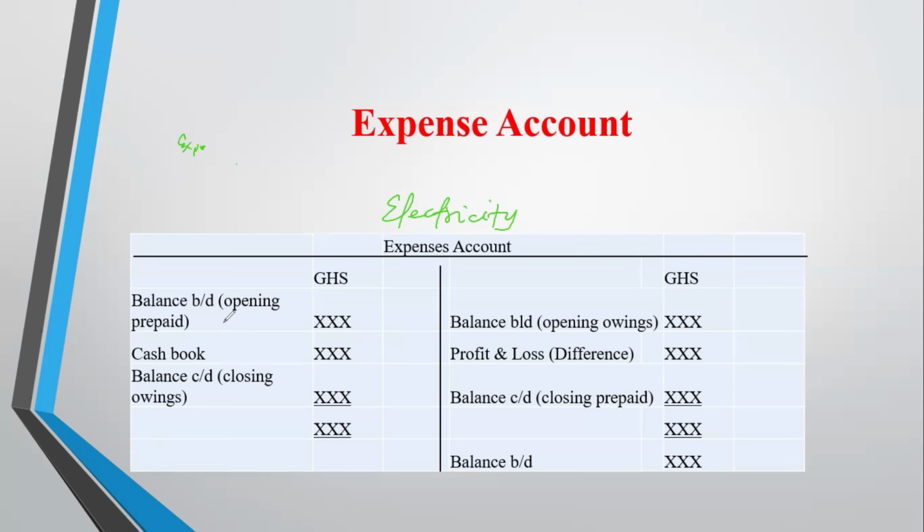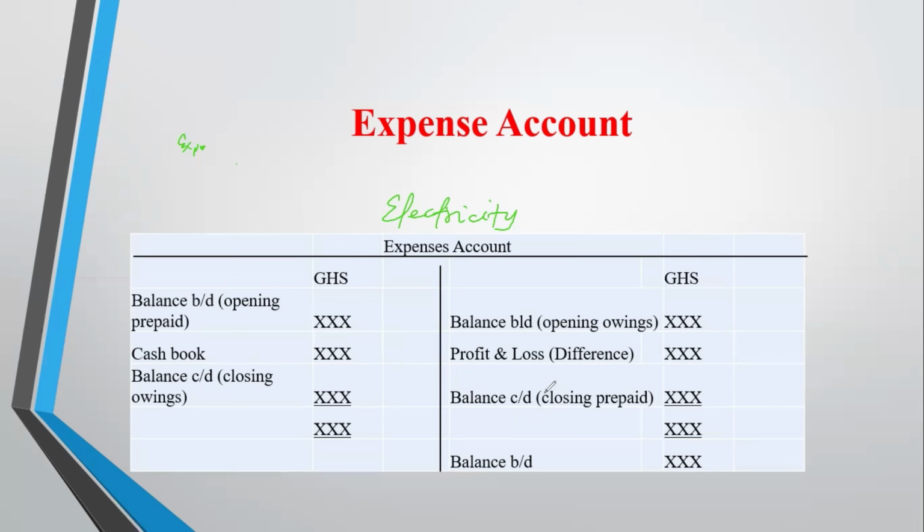If the opening prepaid is on the debit side, which is the balance brought down, it means the closing prepaid will be on the credit side. You just have to know this. The most important thing is for you to know the opening. If you know the opening is on the debit side, then definitely the closing, that is the balance carried down, will be on the credit side. Sorry, it will be on the credit side.